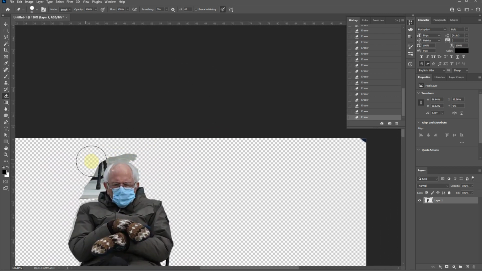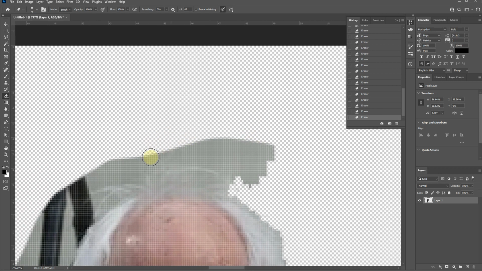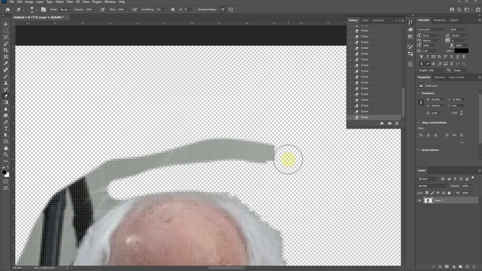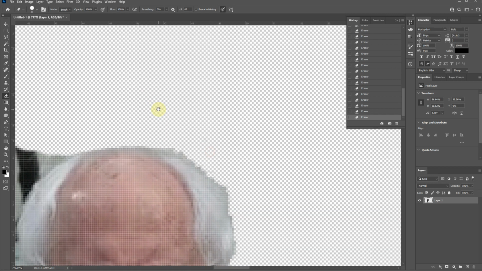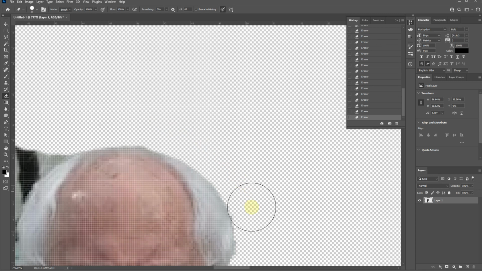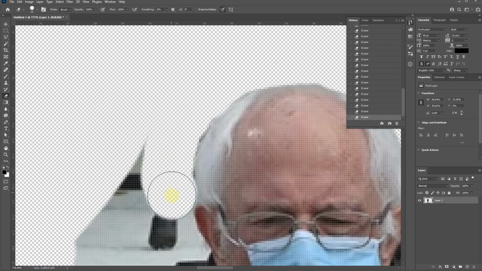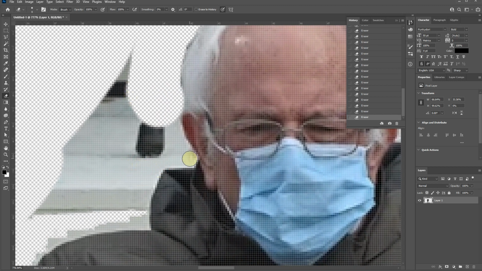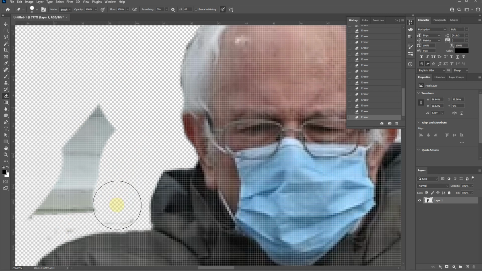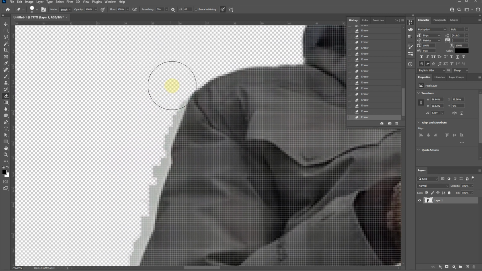And then we'll come way close in here. I'm not even going to try to do those hair traces around his head. So I'm sorry, Bernie, but we're just going to cut your hair off like that. And then we'll do that. Oops. So that's why I should have done quick mask. And follow that in. All right. I think that was almost it. Oh, we got this other arm.